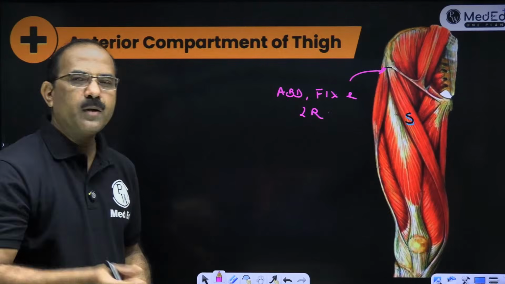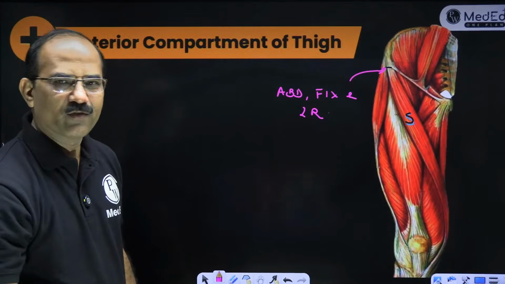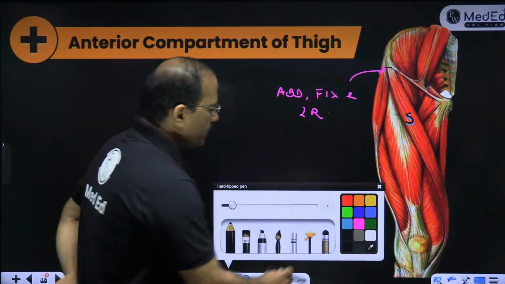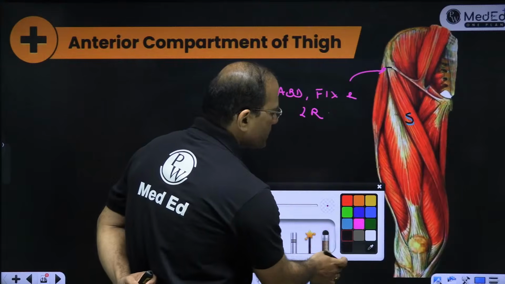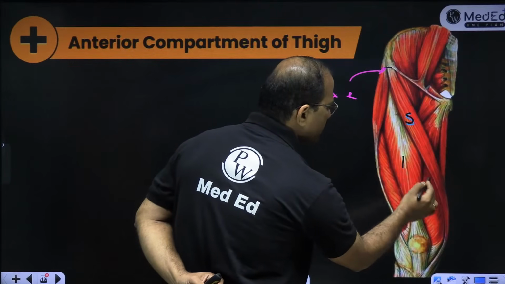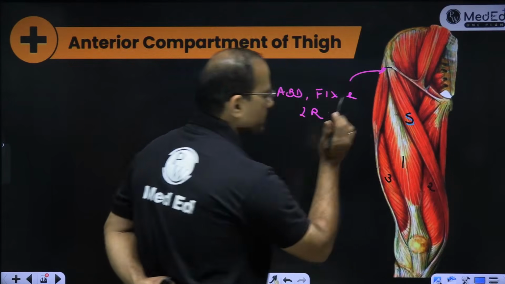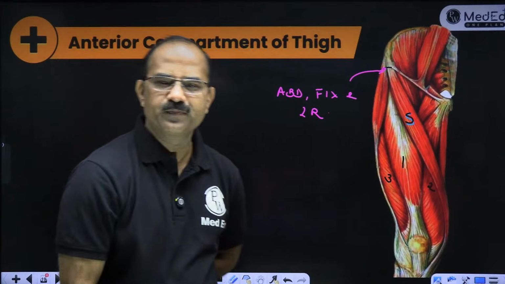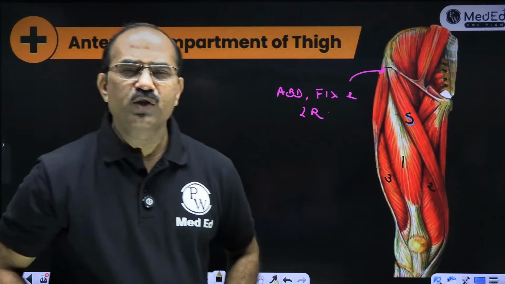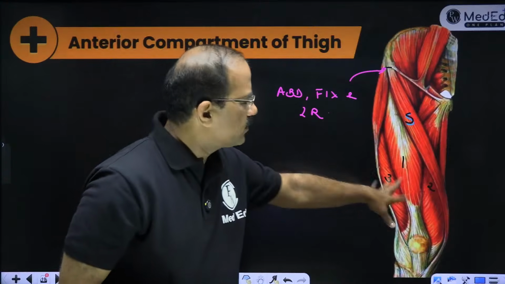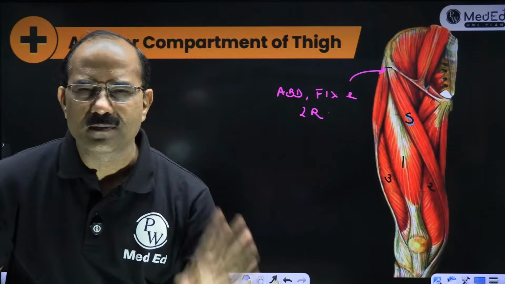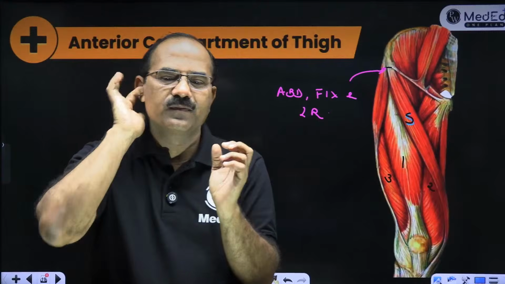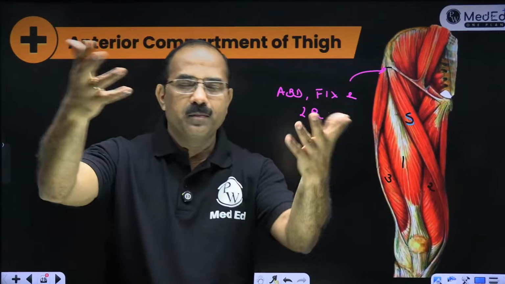ठीक है. Now coming to the next muscle. Fine, done. Now identify these muscles. I'll just put numbers here. This is number 1, this is number 2, this is number 3. Identify these muscles. ये easy है. मतलब Sartorius short note आता है, बाकी short note नहीं आते, but Sartorius comes as a short note, so वो याद रखना. The other 3 muscles are only for practical point of view.